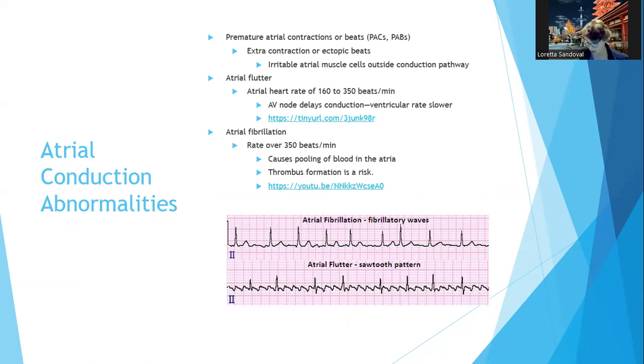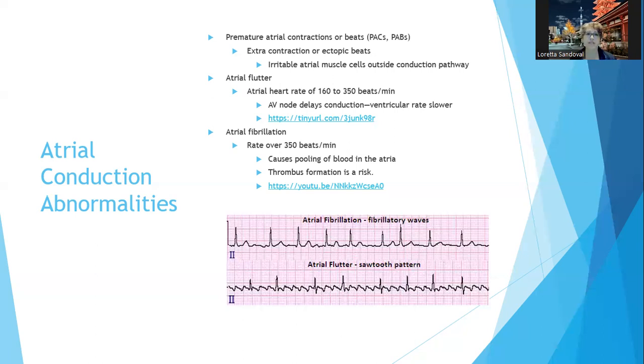So you can see how that would cause a problem, because the atria have to contract and then relax, and then the ventricles contract and then relax, and then the atria contract and then relax. So if they're contracting when they're not supposed to be, that can cause a problem with blood flow. Atrial flutter is considered an atrial heart rate of 160 to 350 beats per minute. I have seen some updated material that gives some different definitions of atrial flutter and atrial fibrillation, and I'm not going to expect you to know the numbers, but I just want you to know kind of the difference.